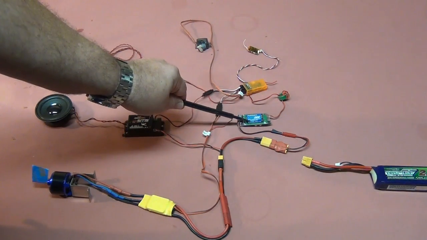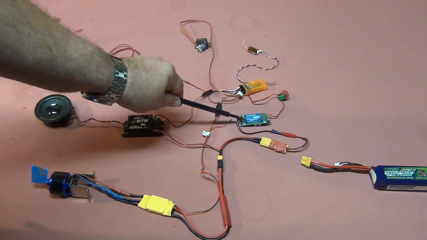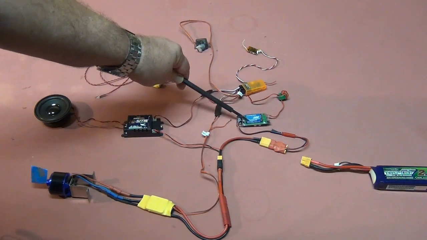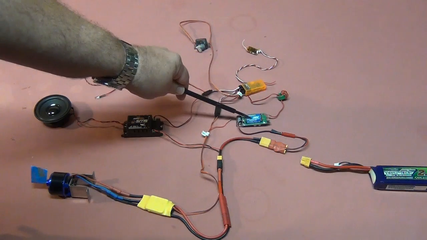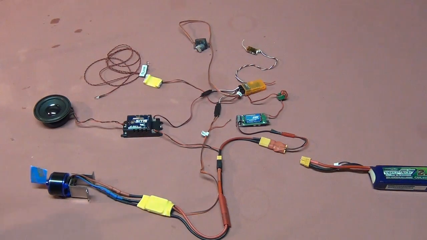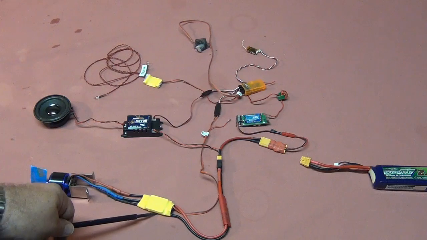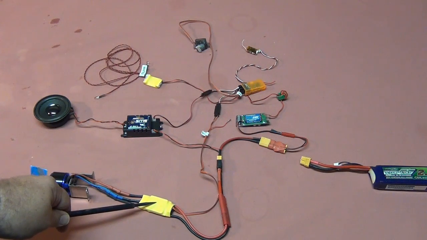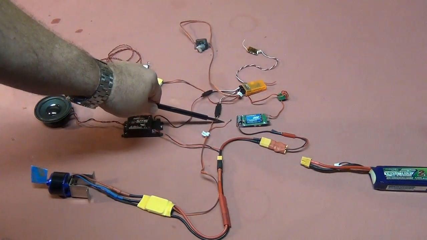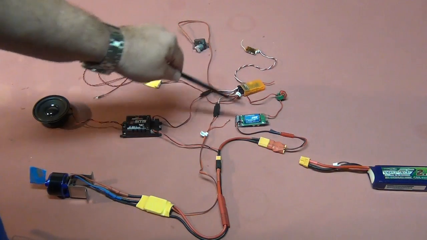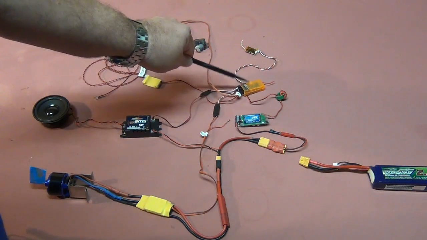Let's talk a little bit about the universal BEC. This one will take anywhere from seven volts input to 26 volts of input. Most of the time you're going to use one of these when you've got a fairly complicated electronic setup or you're using a lot of servos and electric retracts, because it takes the stress off the ESC. The BEC mounted inside the ESC is not providing the power now.